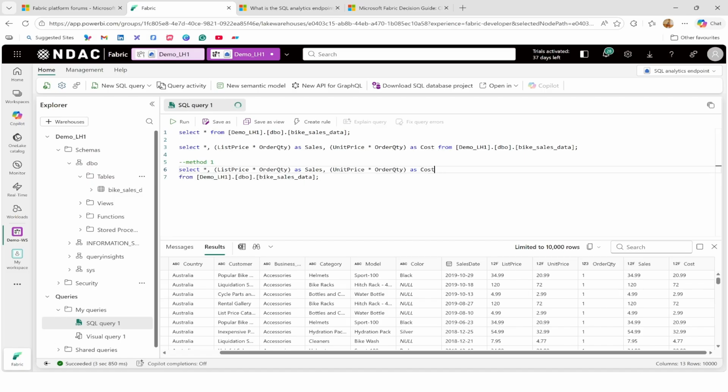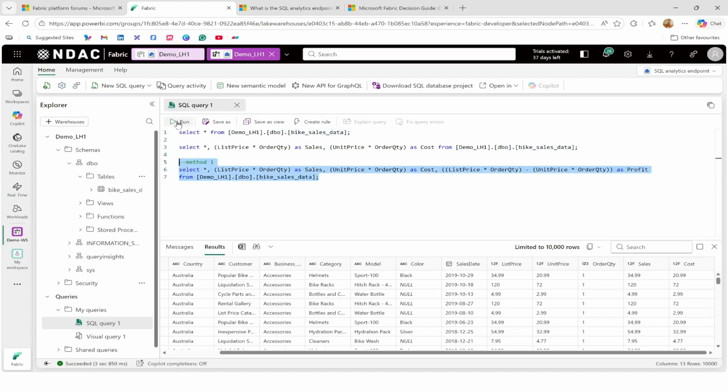First, let me take list price into order quantity minus unit price into order quantity, put it in parentheses as profit from table name.